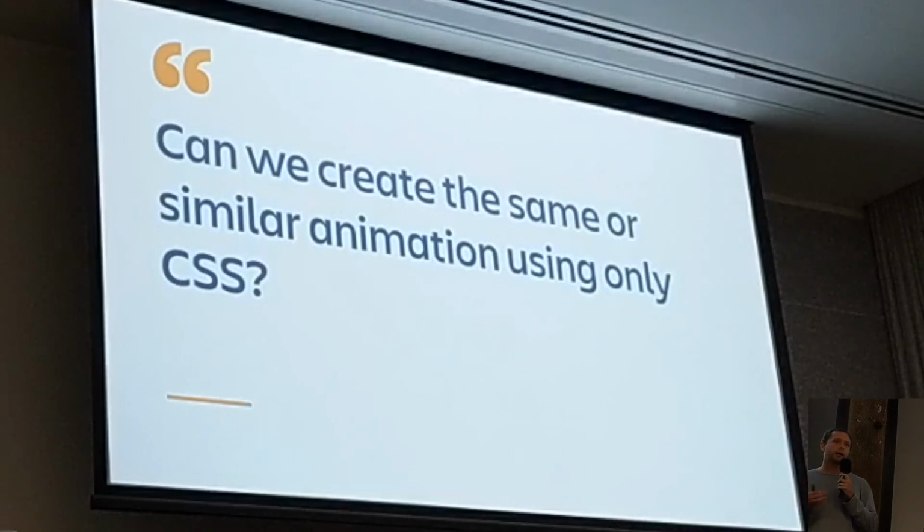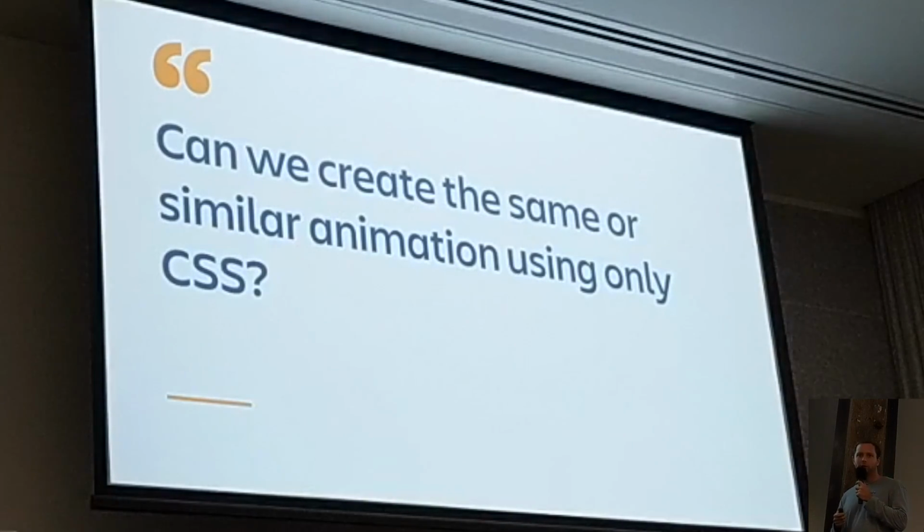If you're doing animation work using requestAnimationFrame, you are doing that on the main thread, which means you're competing with other things that are going on the main thread. Whereas if you can move it into CSS, then the GPU will take care of that work for you, which is pretty great. So what Jacob did, he's a prototyper and he is an absolute wizard.